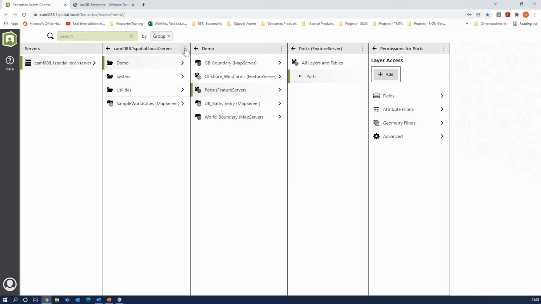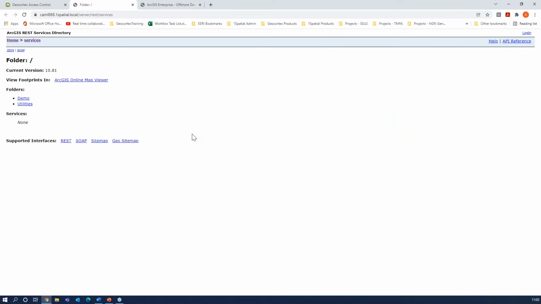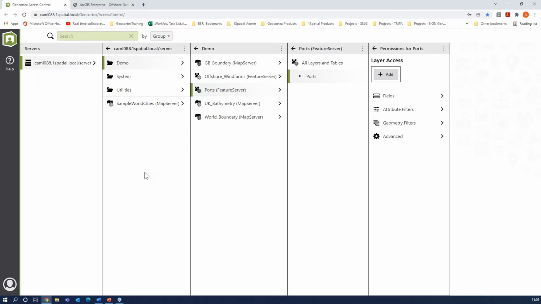One of the things we looked at as well previously was how you could open up your ArcGIS REST endpoint from access control. And this is essentially demonstrating how permissions you apply in access control not only apply to any Geocortex products you might be using, but they apply directly on the ArcGIS service. So if it's used in any other application, those permissions will be inherited from there. So today, as I mentioned, we're going to be looking at geometry filters and advanced filters. So let's just take a look at the map we'll be using initially.